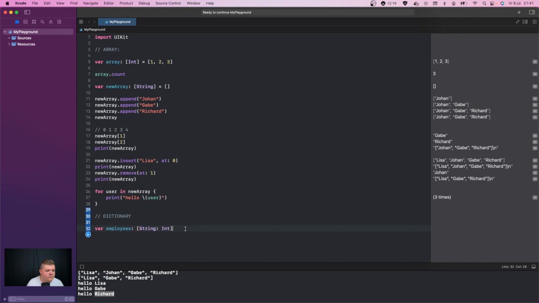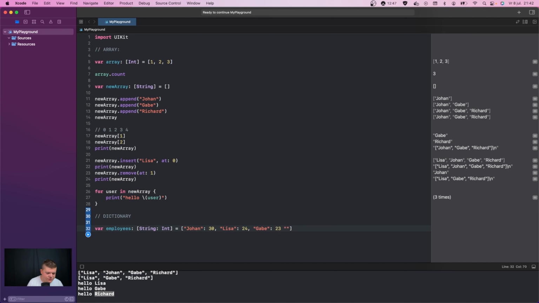Okay. So what we can actually do is create a dictionary, and with the dictionary we can do a string, and the string is going to be Johan, colon, and this is going to be 30, comma. Another one is going to be Lisa, colon, 24. After that we're going to do Gabe, and Gabe, I think he's 23.